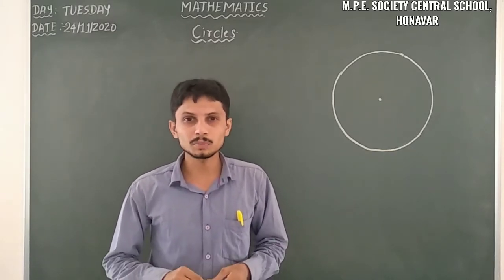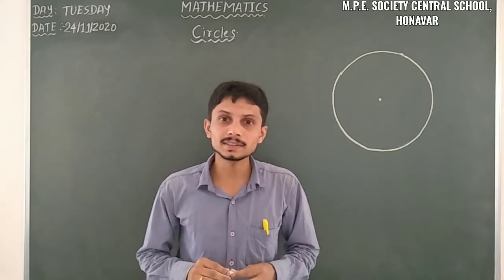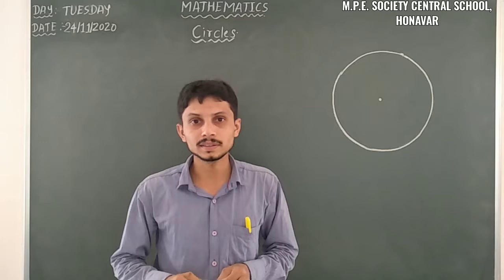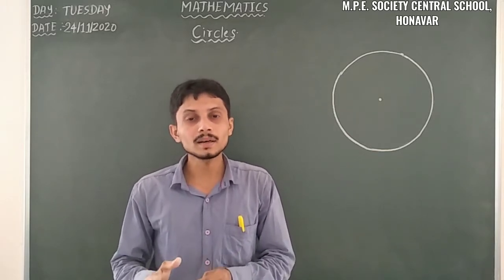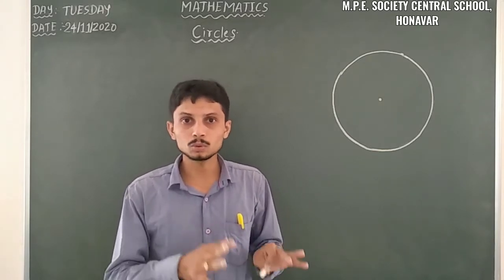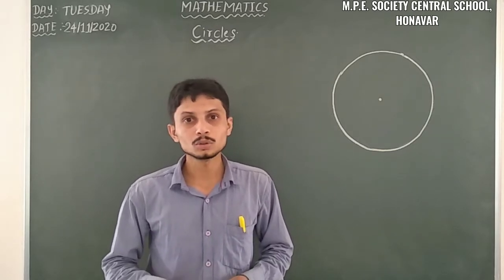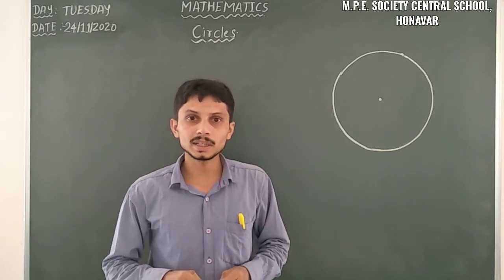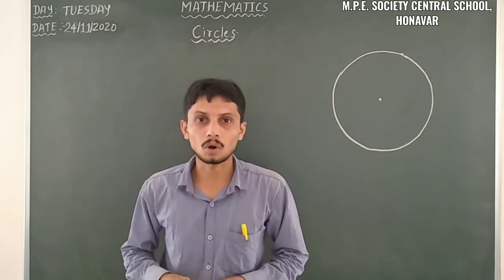So last class we discussed a topic from 9th standard, that is circles. In circles we already discussed what is meant by a circle and what terminologies we have in a circle. Also we discussed angles subtended by a chord at a point. We discussed two problems and I gave you two homeworks. So let us move on to the next concept, that is the perpendicular from the center to a chord.